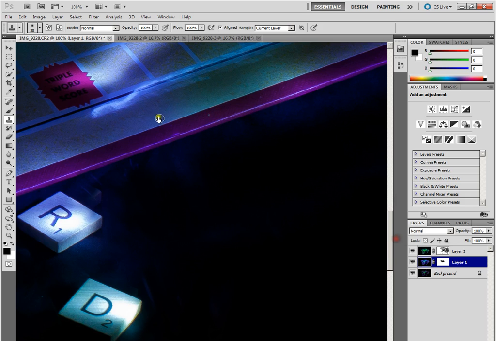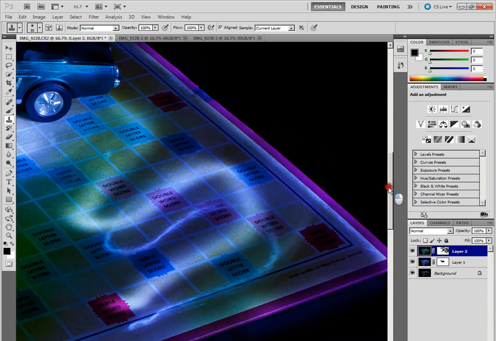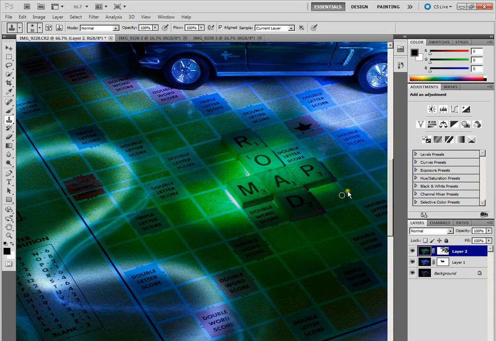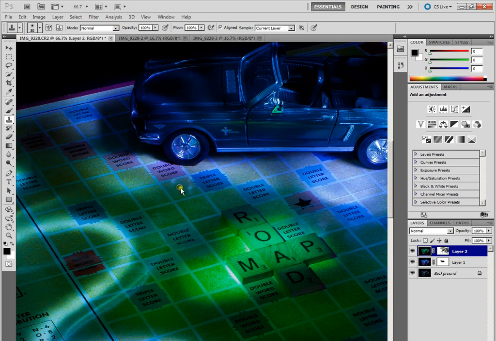It looks like I might have to go to another layer for that. Maybe this one? Let's see. One of these layers I know will let me retouch this. There we go, a little bit there. Okay, Control minus. I'm going to come around here and check to see if there's anything else I need to retouch. I'm thinking I might retouch this here and here, so Control minus. It looks like I can retouch it on this layer, that reflection on the game board a little bit.